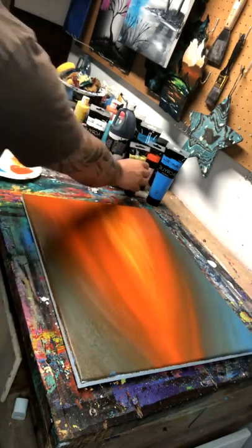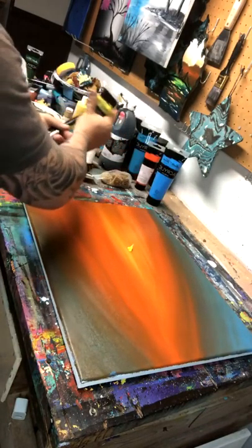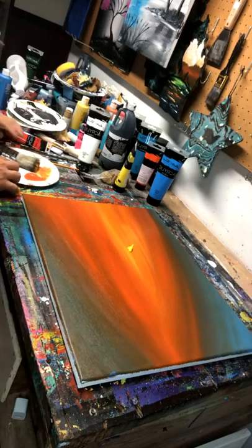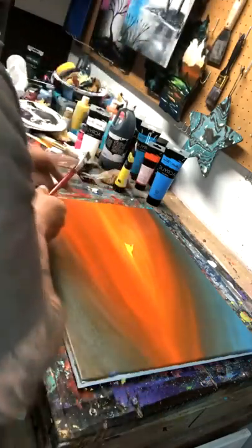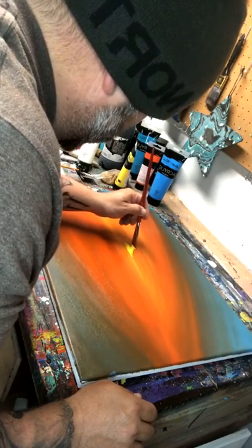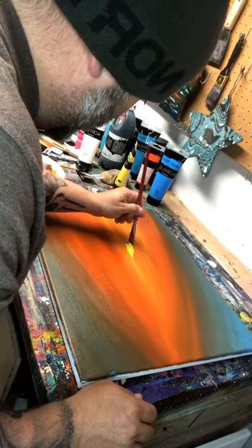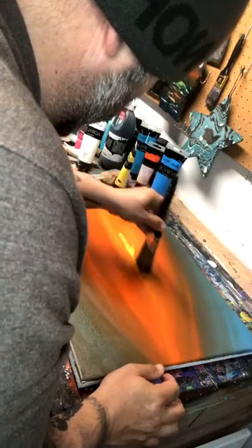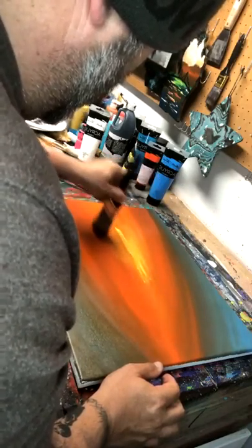All right, so we want to make sure this is all blended first. Cool. And then we're gonna pick a spot here, probably right. That's about right where we want. And jump in here with this to move this around just a little bit, enough so that it looks more even. I'm gonna rub over this here in a second, but I just wanted to even that out just a hair.